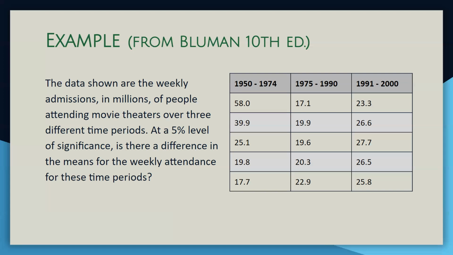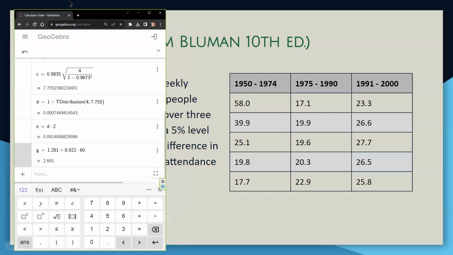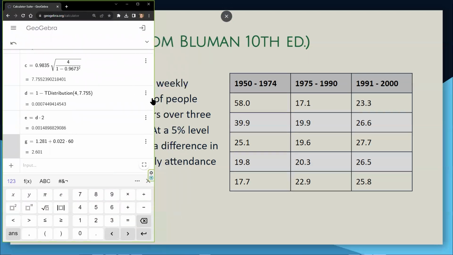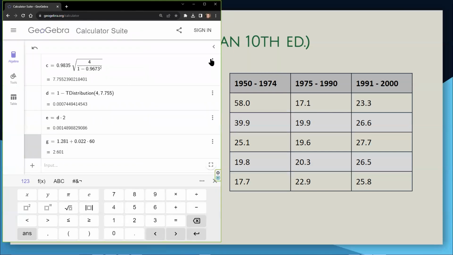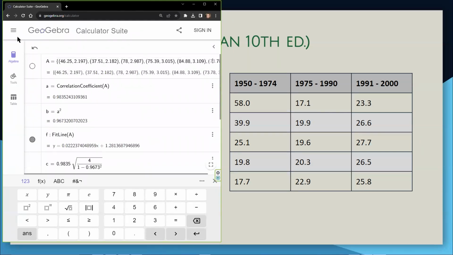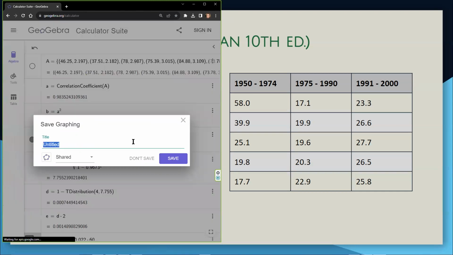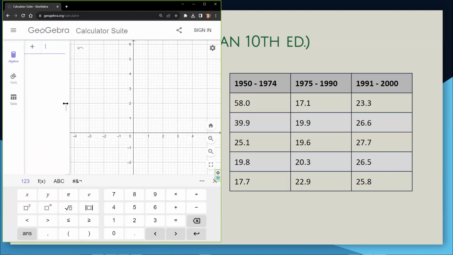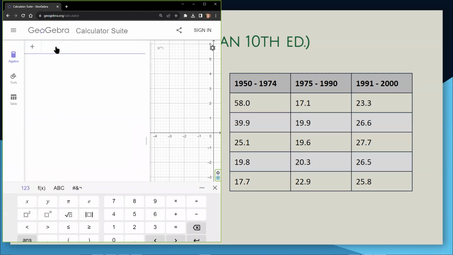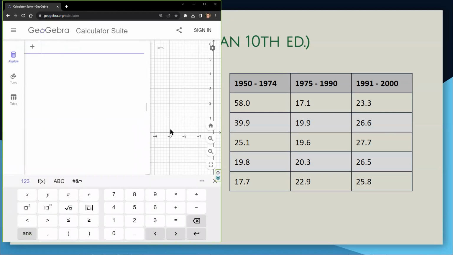This time I'm going to use GeoGebra. So let's pull our GeoGebra window up. And let's clean it up a little bit. It still has some stuff from previous videos in it. So I need 3 lists, 1 for each. I'm just going to call them A, B, and C. And I just enter those values separated by commas.